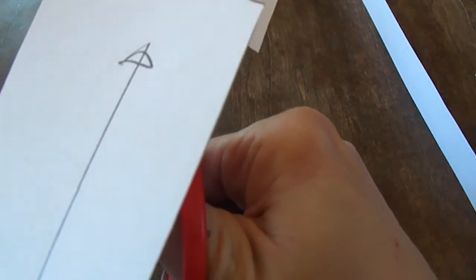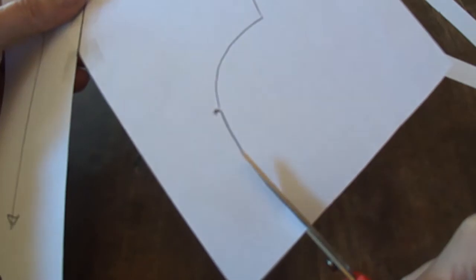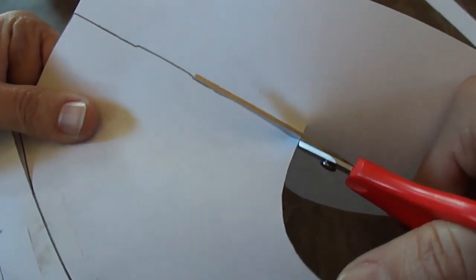If we traced 100 times, we would start to add some serious weight to our pattern piece, because we'd be adding the amount of the pencil line every time. So just know that we want it to be exactly the same size. The best way to do that is to cut off the pencil line that you just added.